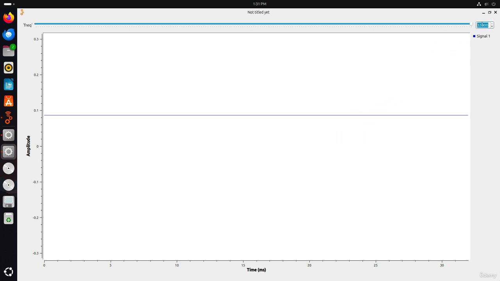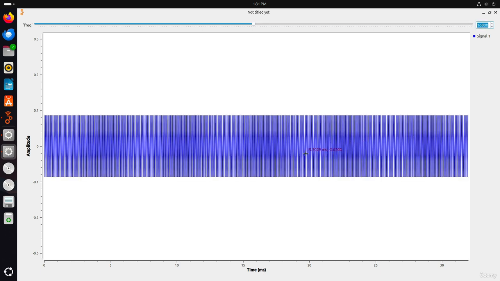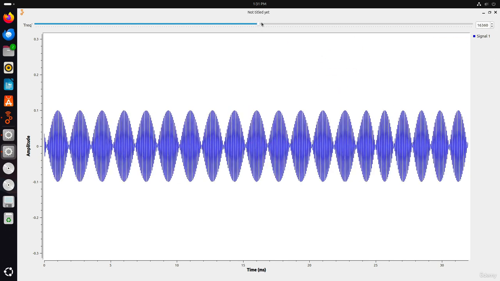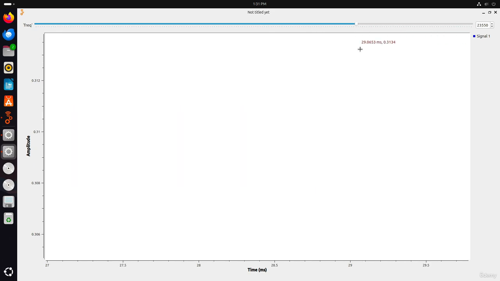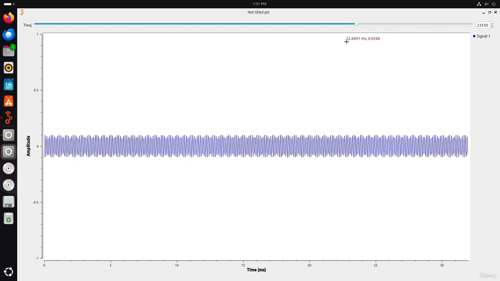In this case, it is about 16 kilohertz. And frequencies above this threshold appear as lower. Let's see, like this.